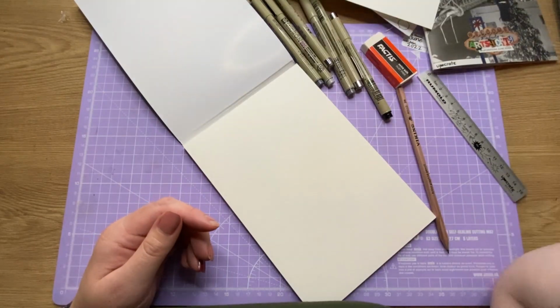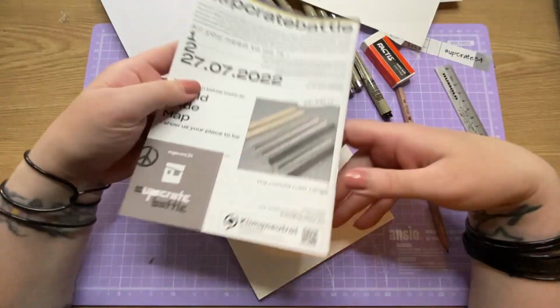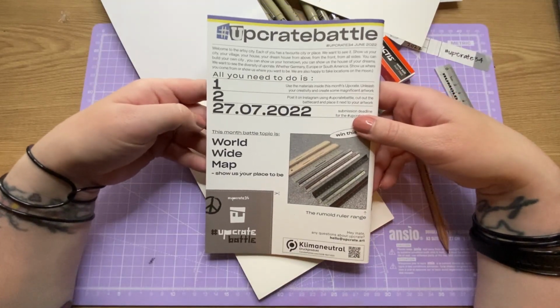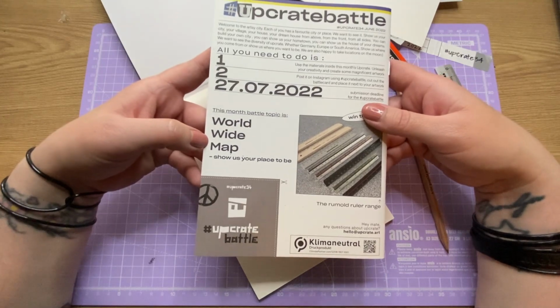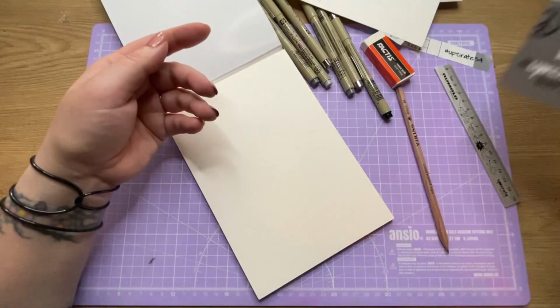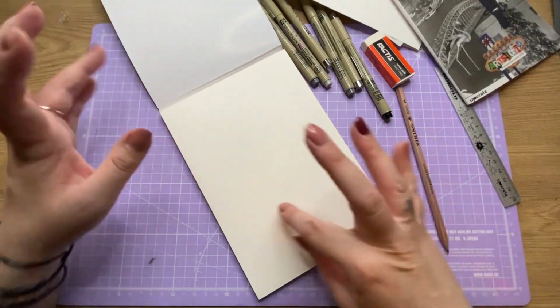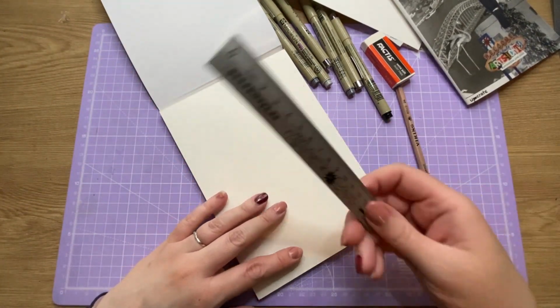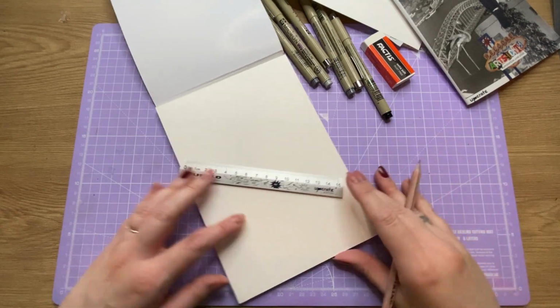So what I am going to do today is an outline, because, oh, I didn't go through the... here we go. The Upcrate battle prompt. So, worldwide map. Show us your place to be. I'm doing an outline of the state of Nevada, and I'm going to do some Zentangle type lines, and then some stuff to do with Las Vegas.